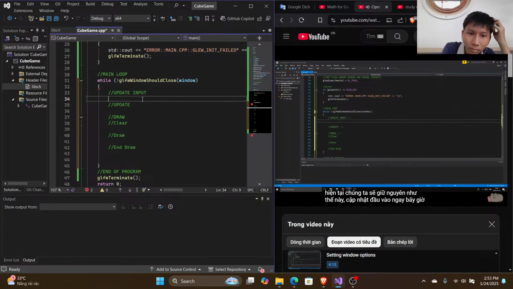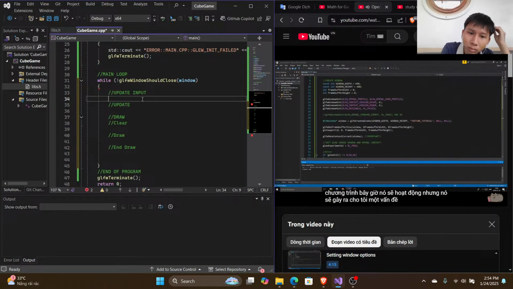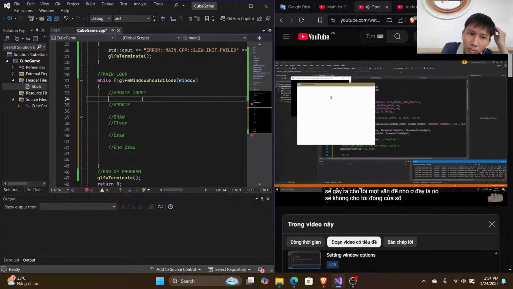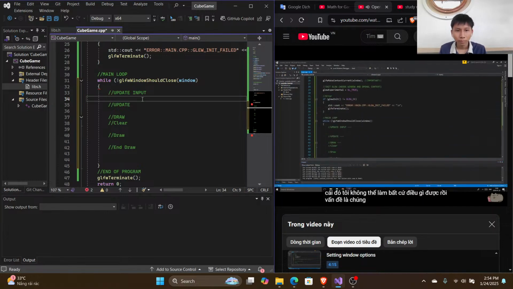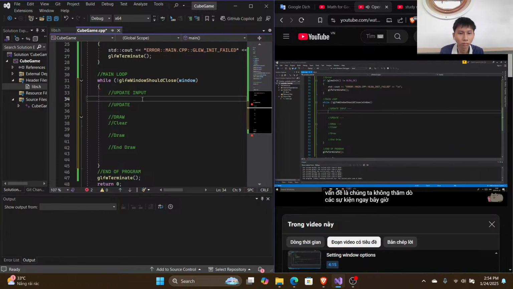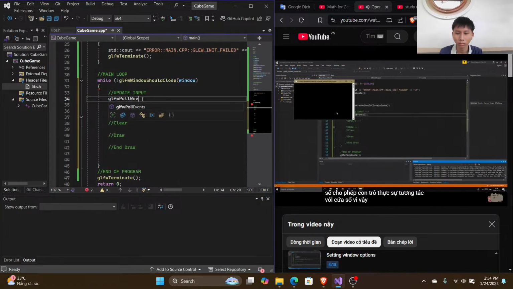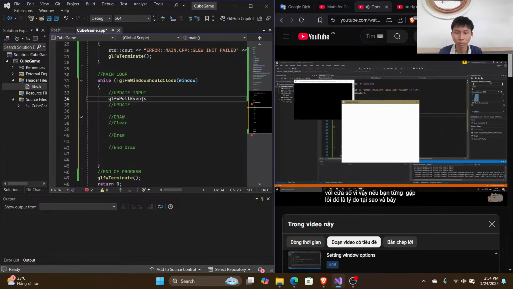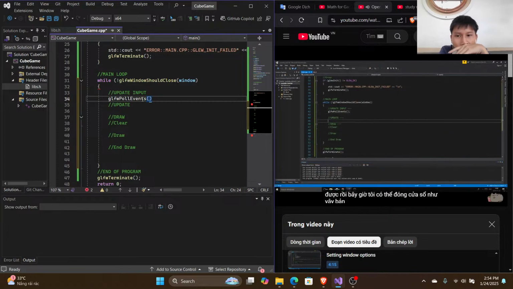Update input. Now, if I ran the program now, it should work, but it's going to give me a little issue here. It's not going to let me close the window. All right, see, I have this little thing here. I can't press anything. I can't resize the window. I can't do anything. The problem there is we're not polling for events. Now GLFW can check events. So glfwPollEvents. This is going to let the cursor actually interact with the window. So if you ever get that error, that's why. And now I set resizable to false, so I can't resize it. All right. Now I can close the window like that.